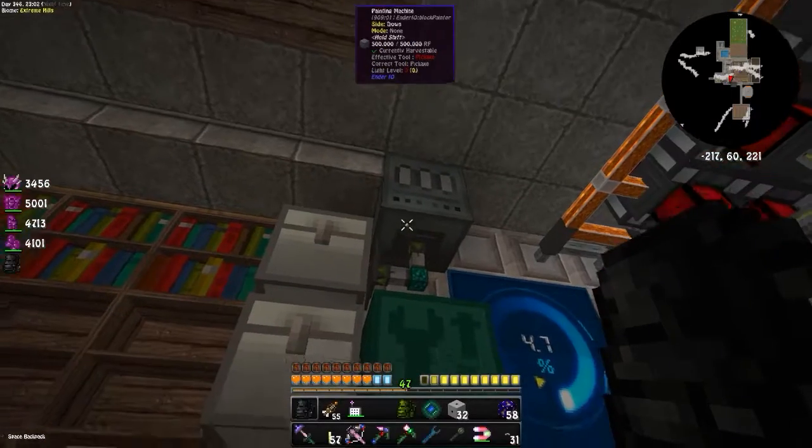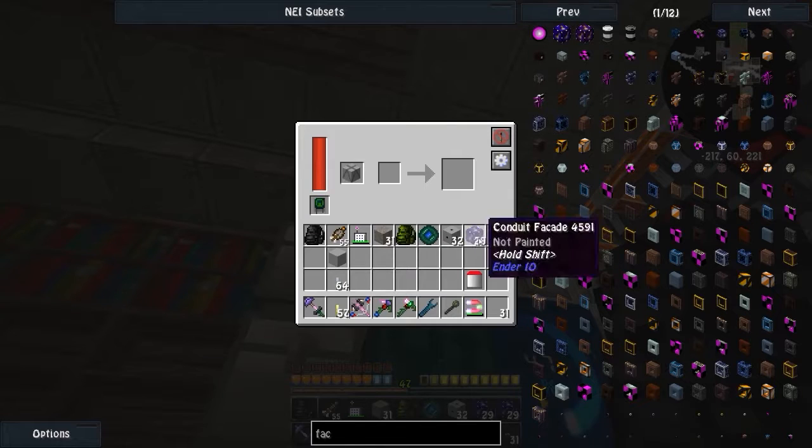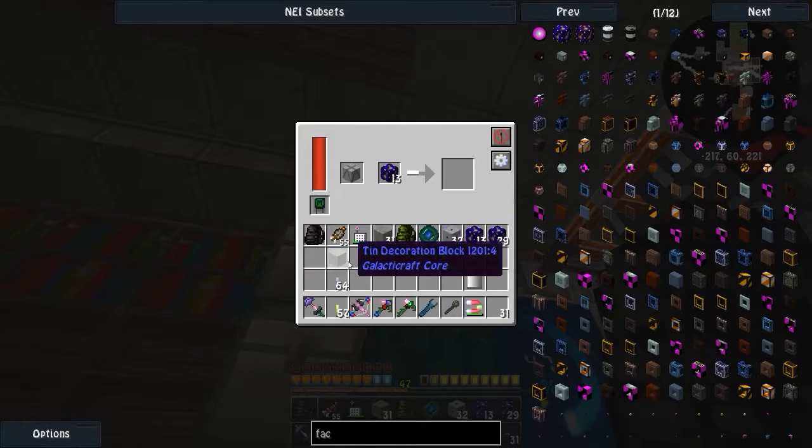And I think what we'll do is we'll get rid of this stone here. We'll make maybe 16 of the floor type ones.